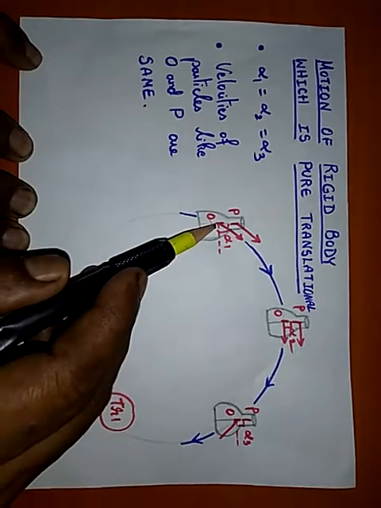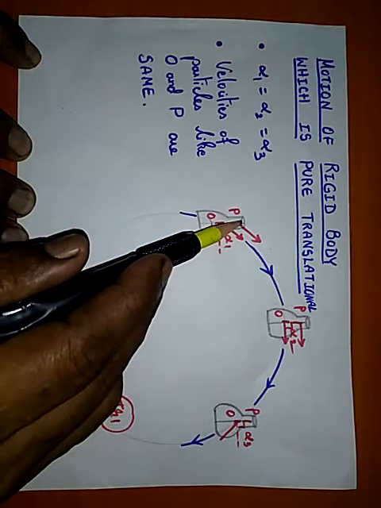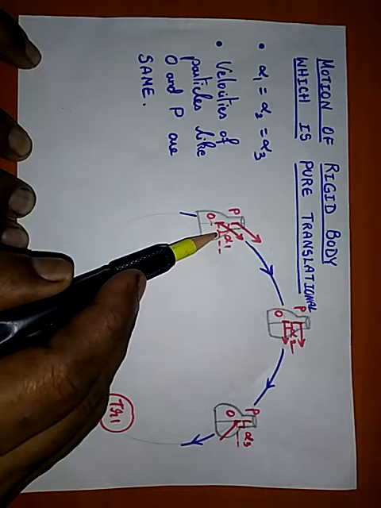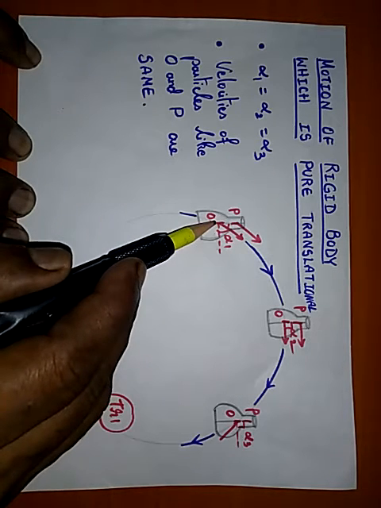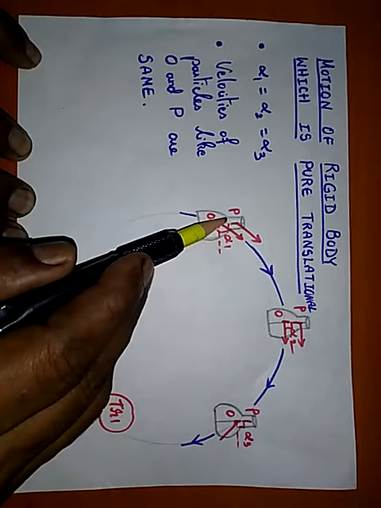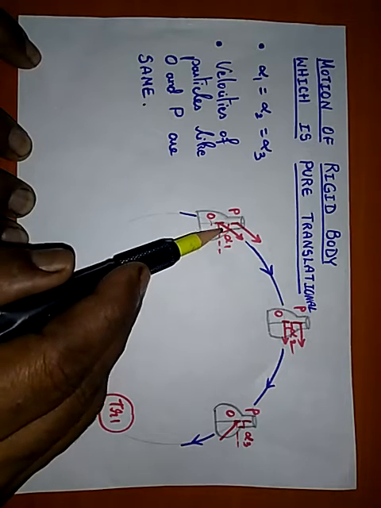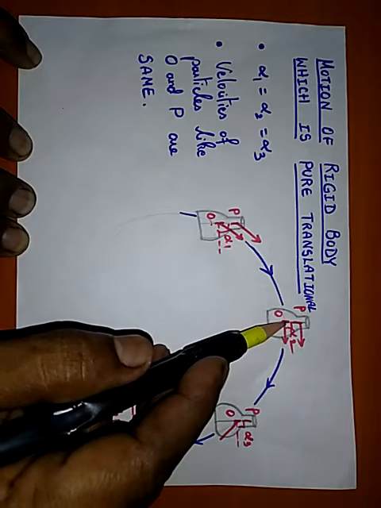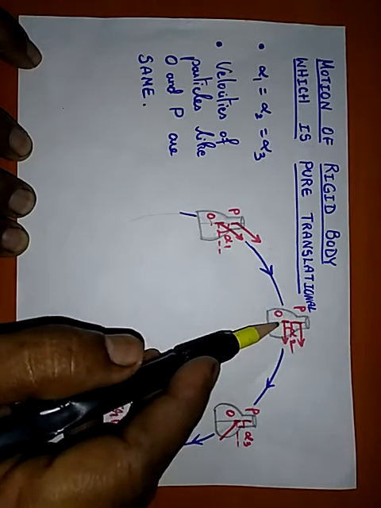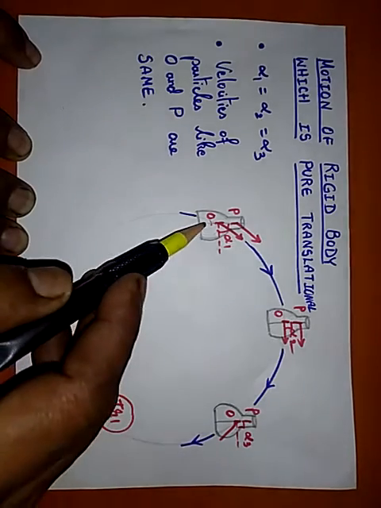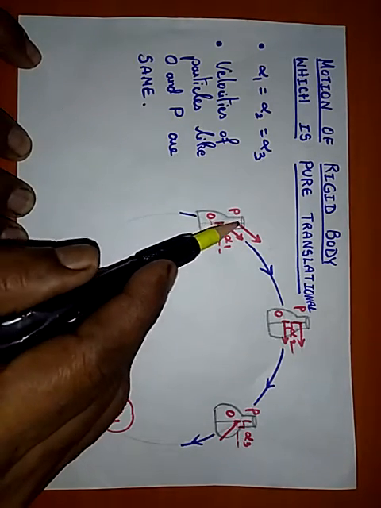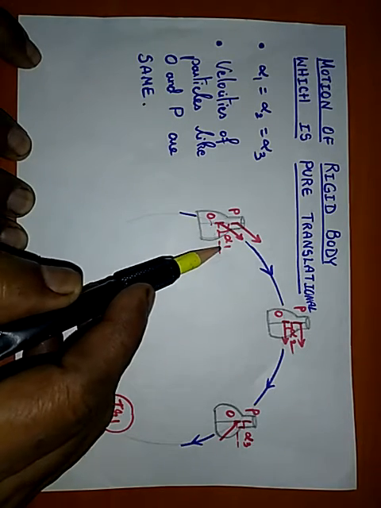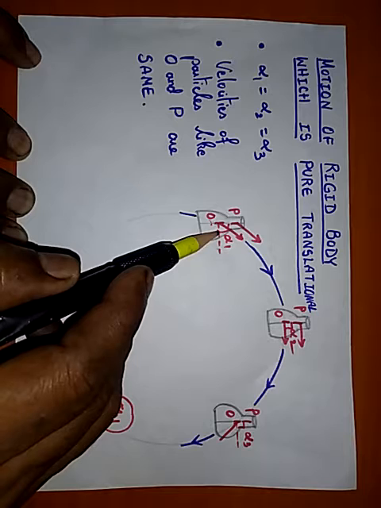The angle between OP and the horizontal, this orientation, will always stay the same. Now we have considered it vertically, but even if you consider some other particle, the angle of the same particle with respect to the horizontal axis is not going to change. For simplification, I have considered 2 points vertically placed with respect to the horizontal. Therefore, I can say in this case it is 90 degrees.